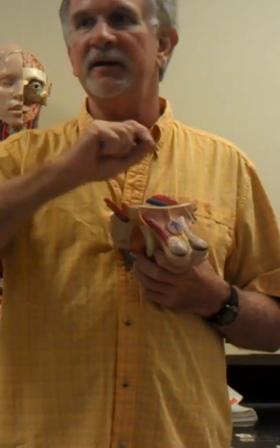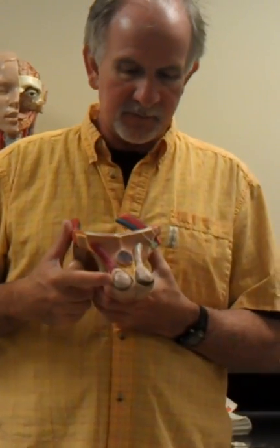That's the epididymis, where sperm are stored. See, normally this would be a highly coiled tube. You don't see that in the model. That's okay. So the epididymis, if you could stretch it out, is probably 20 feet in length. I mean, it's a really, really long tube. And that's not so obvious from here. But this would be the epididymis.